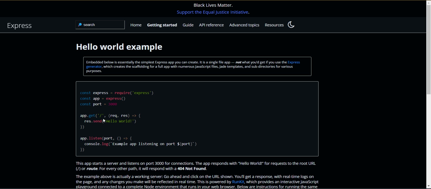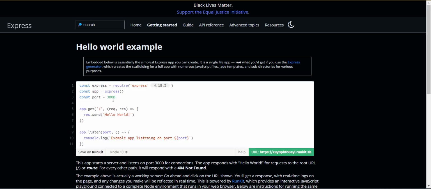Okay, now look at the way Express.js writes their hello world example. They are using express require, but then they are using app.get directly. So I have a problem with this method.